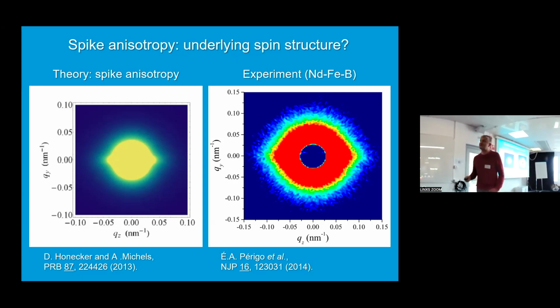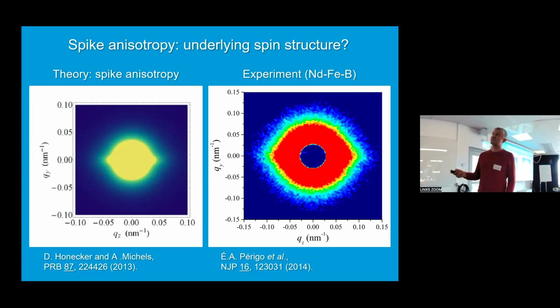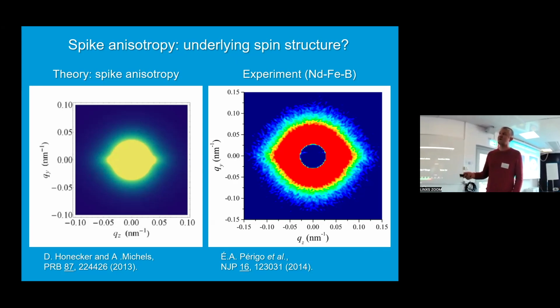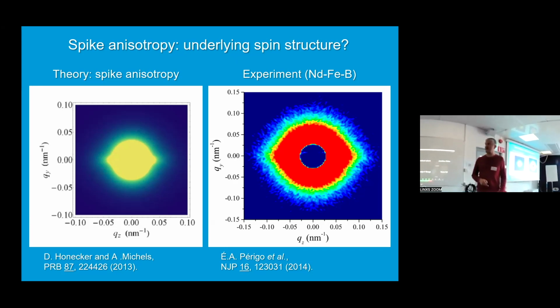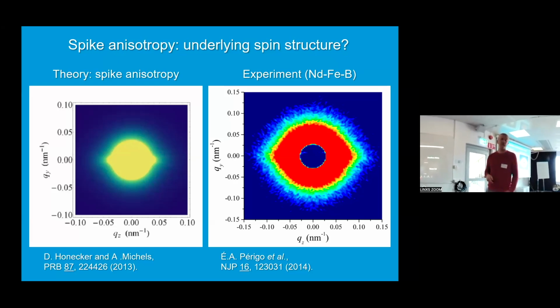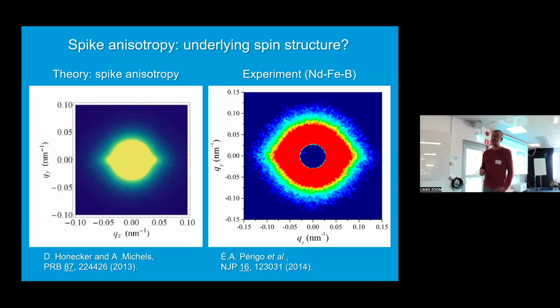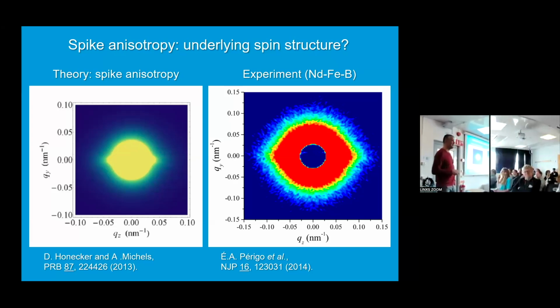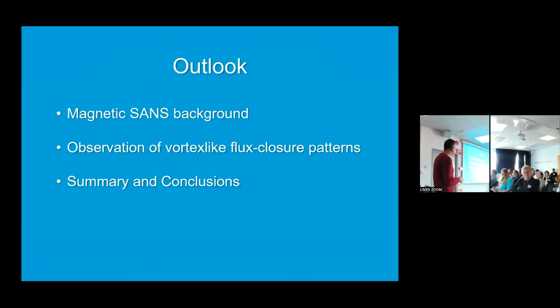The next question that comes is: what is the underlying spin structure? How are the spins arranged in real space in order to see such an angular anisotropy? For some years we stopped with that topic, and then in 2018 Ichiro Oba, an instrument scientist in Japan, came to my group in Luxembourg. We discussed the data, and he suggested to redo an experiment with an extended magnetic field range and extended momentum transfer range. That's what we did, and the results are going to be reported today.